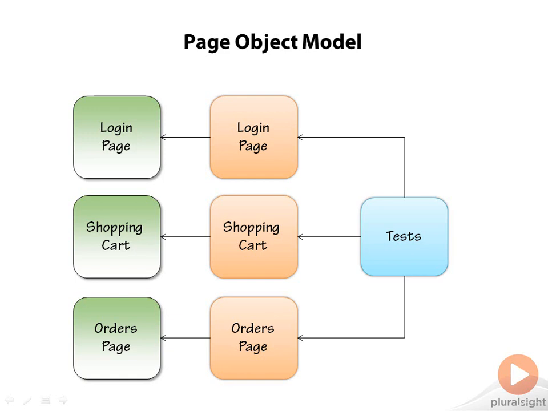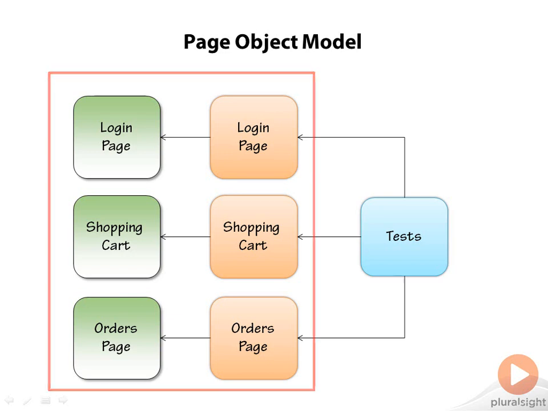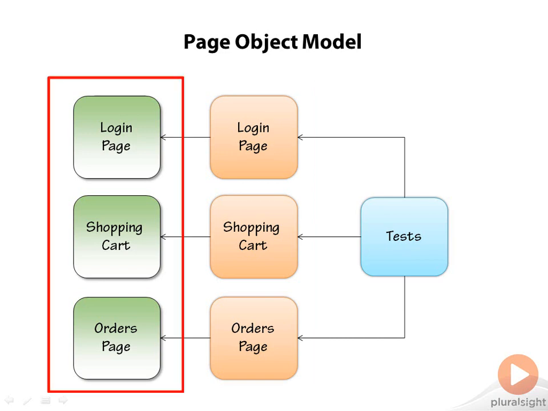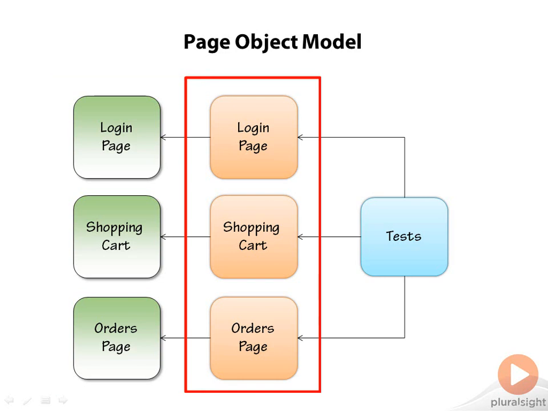So you may have heard the term page object model before. This is a common term in the automation community, which basically refers to the idea of mapping the model of your test framework to the model of your pages. So in a web application, you may have a series of different pages, and those pages are going to be modeled in our framework the same way. So we're going to create some mappings between them.